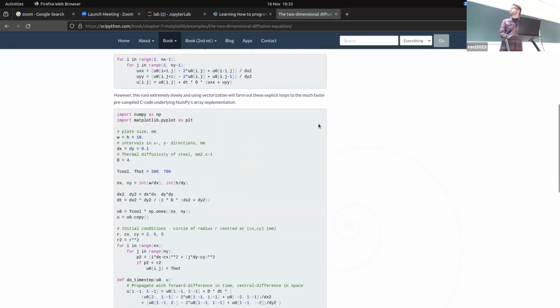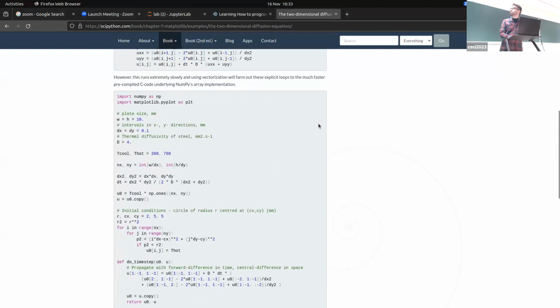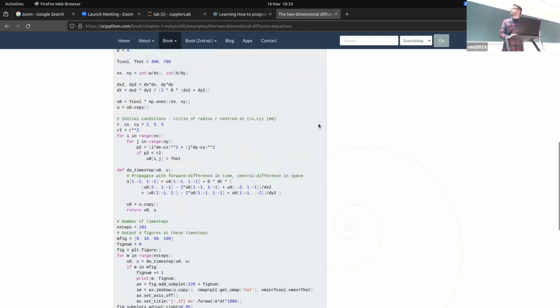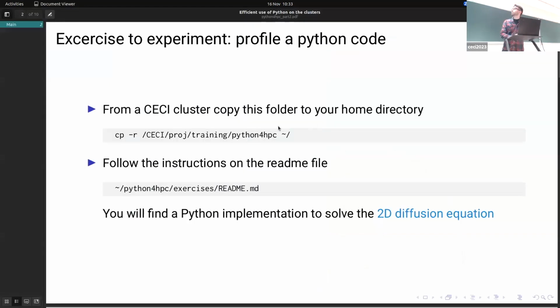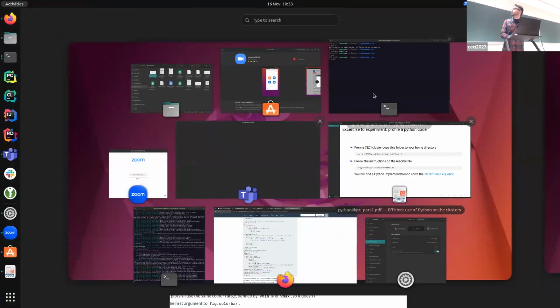So the piece of code is basically the one shown here in this example, but we organized it a bit in order to have a different structure.